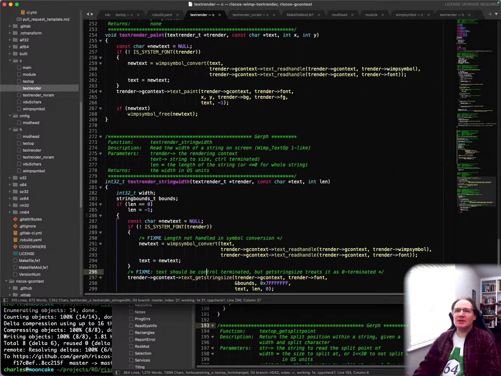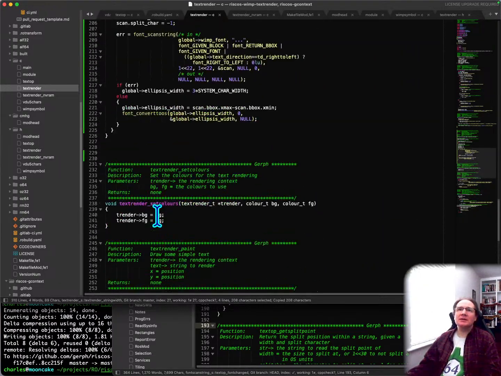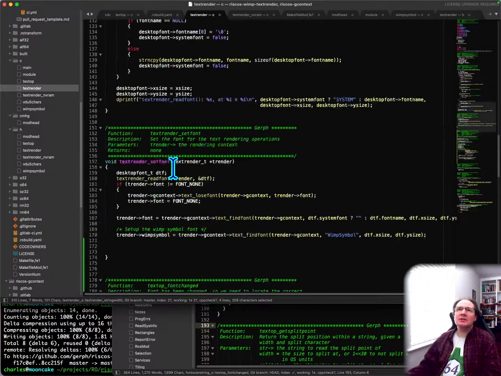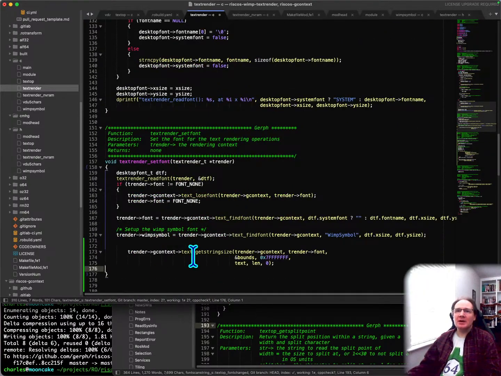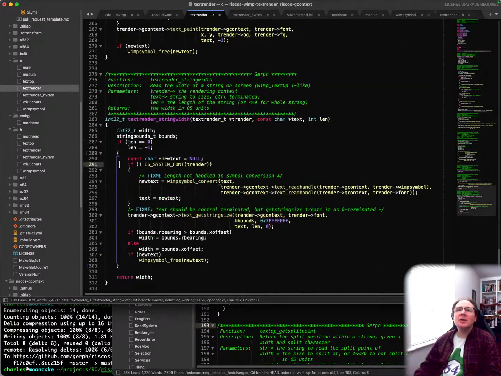we've got a get string size. Font changed. Set font. Here we go. So this is how we do get string size, and it's pretty simple, isn't it? We don't really need to do very much. We just return it into a bounding box. Which I forgot to click the copy of the structure. A string bounds, in fact. Fair enough.